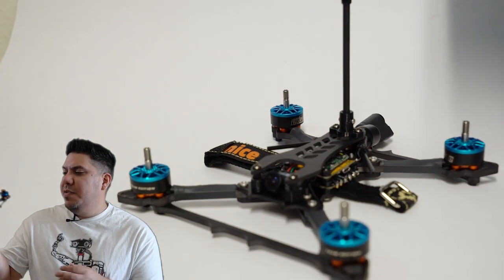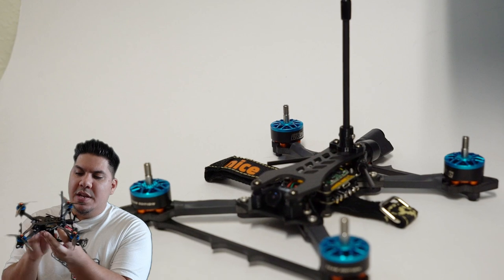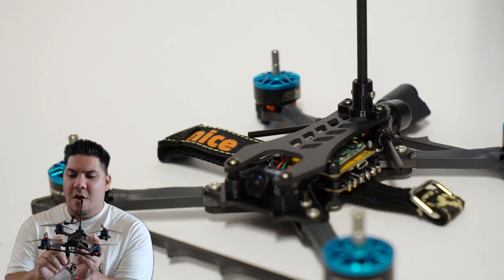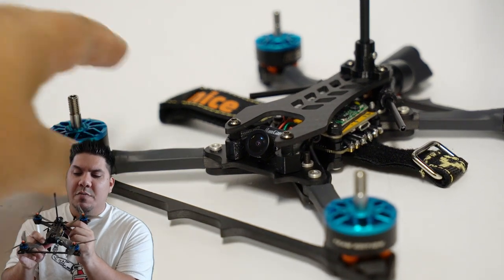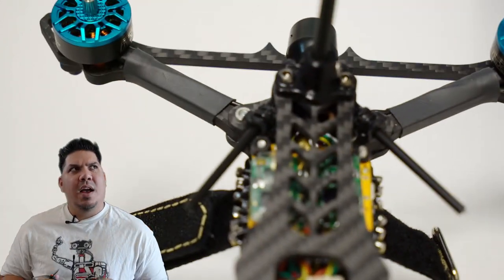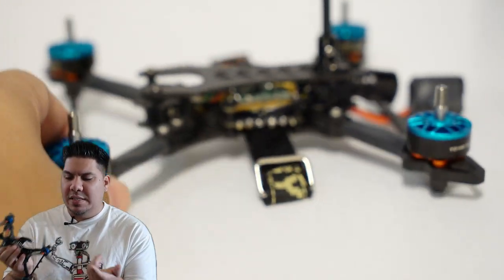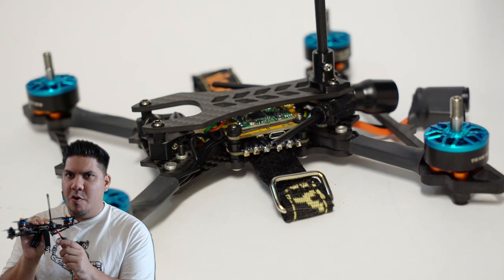Now, because of the way that they have designed this frame, you have the openness of a standard frame, but you also have the arm security of a sandwich plate design, because you have these two little mini sandwich plates that fit on the front and the back. That means that you kind of get the best of both worlds. You'll have your arms secure, especially with this bracing, and you still have enough room to fit this extremely low profile stack.